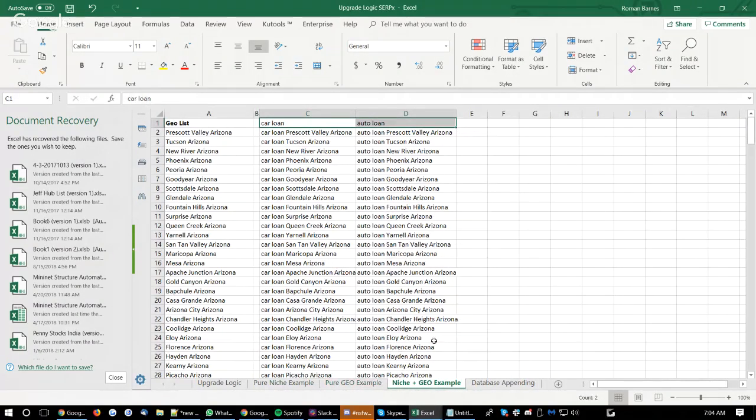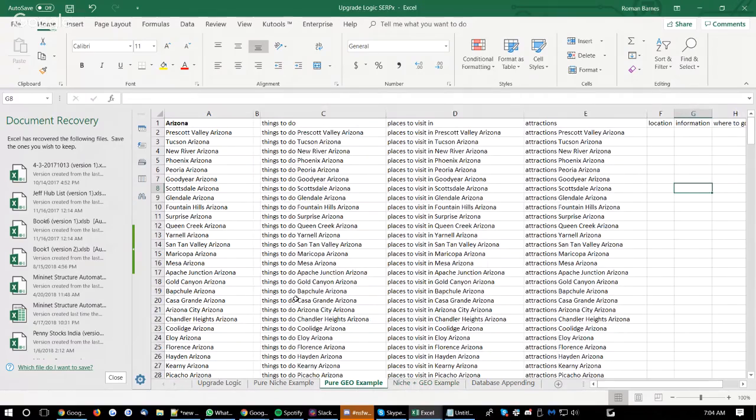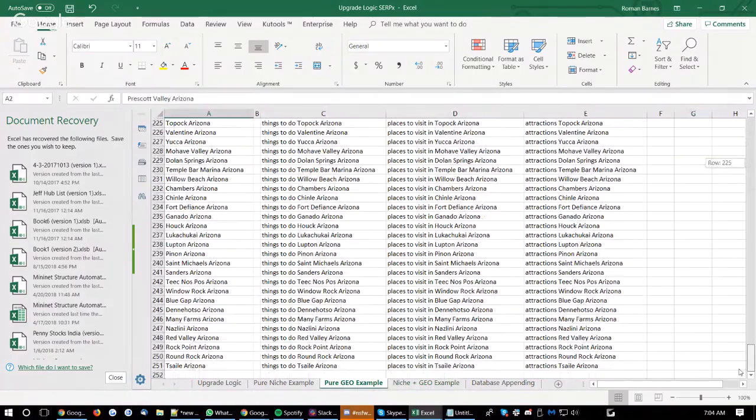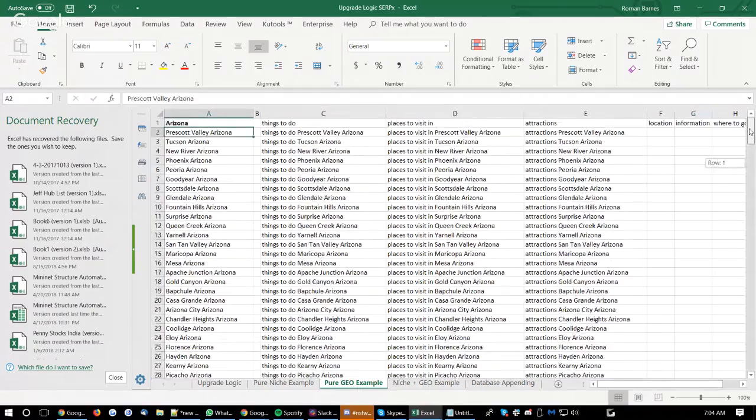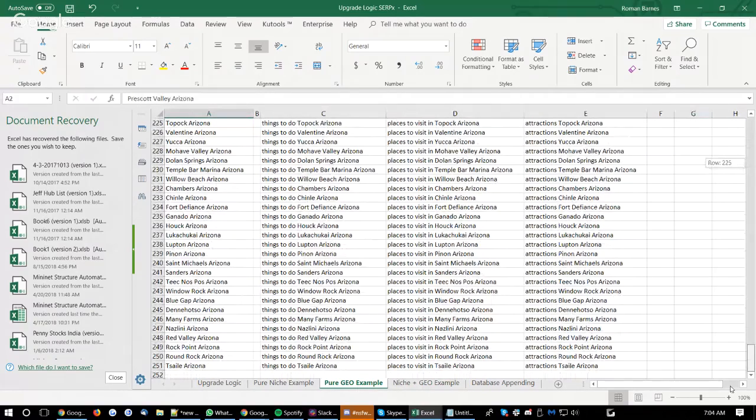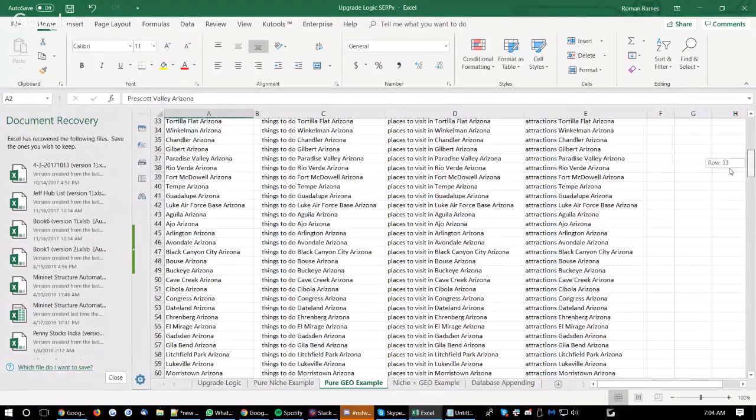Now, the database one is different. This is probably not something that you've heard a lot about. You've heard about geodatabases. I'm sure that's been something that's mentioned in the past. This is how you come up with all of these different geo ones. I might be appending a geodatabase inside of SERPEX. I'm talking about that one with the guys, if I want to include that one or not, or if I want to keep that one private. So it's one of the next things that we're discussing about adding inside of SERPEX. I'll let you guys know as it gets closer and we make a decision on it.